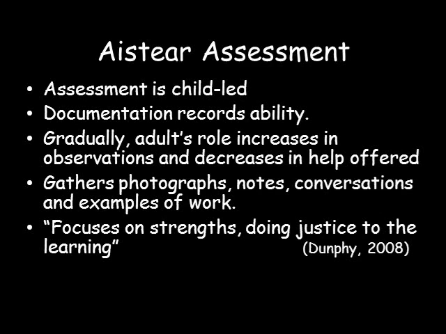So Aistear assessment is always child-led. The documentation records where the child is in terms of his capability. And then gradually the adult's role increases in observations and decreases in the help that's offered. So we're moving out of his zone and we're making sure that he is now taking the reins and he is now in control. And by the way, I just use the word he as a generic term because very often we swing between he and she, but sometimes it's just simpler to stick to the one.